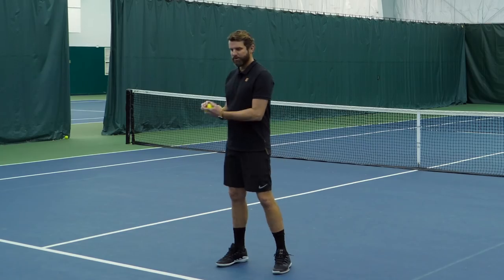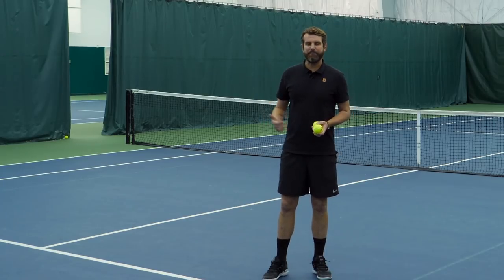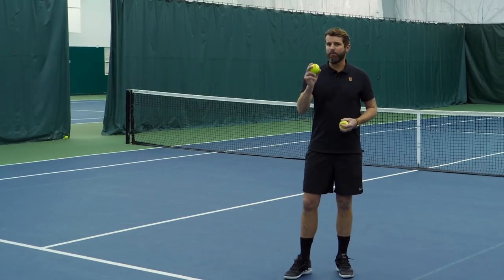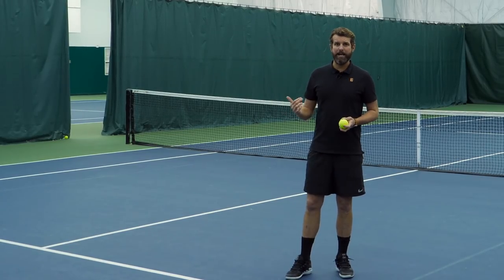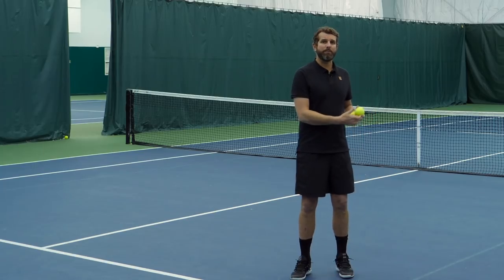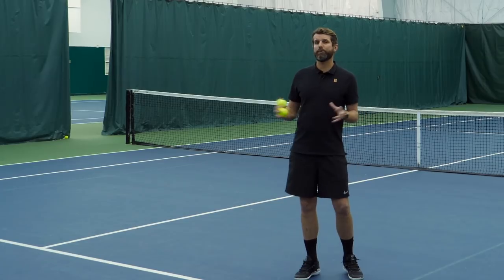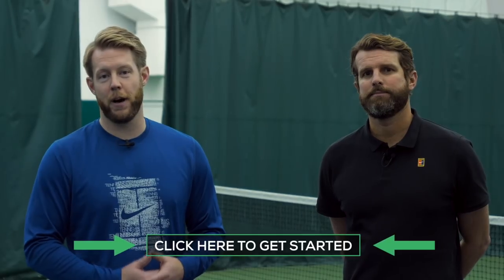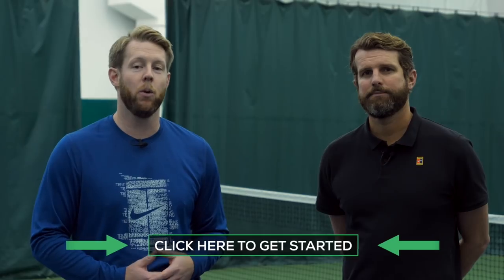An awesome drill where he's working on tracking the ball — once he gets out and hits, he's going to start watching the ball more closely to see what height and speed it's clearing the net, and he'll be able to swing more efficiently for better contact. By practicing this simple drill, you're going to improve your tracking in no time. As deep as our coaching experience is, we don't know anything about your game and we want to help you improve. Click the button below, answer a couple questions about your game so we can make sure we're giving you the appropriate footwork for your skill level.